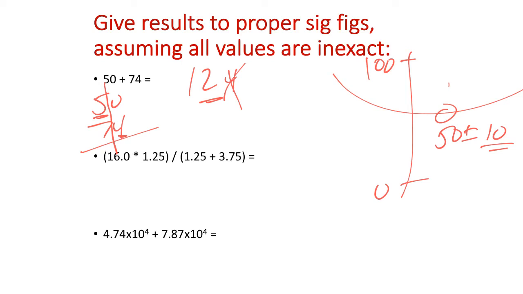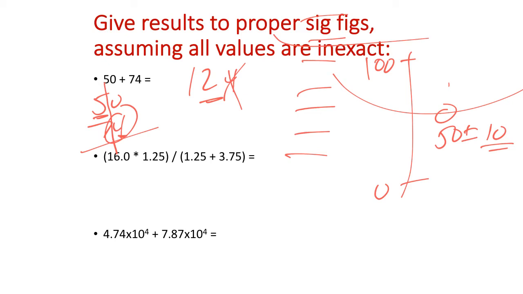So imagine we have some other tool that has more scale markings on it, and then we see some value where we read it off to be 74 more clearly. So we have more confidence in that ones placeholder in 74, but not in the case of 50. So if you take 50 plus or minus 10, plus 74, wouldn't the result be about 114 to 134, given your plus or minus 10 on the 50?